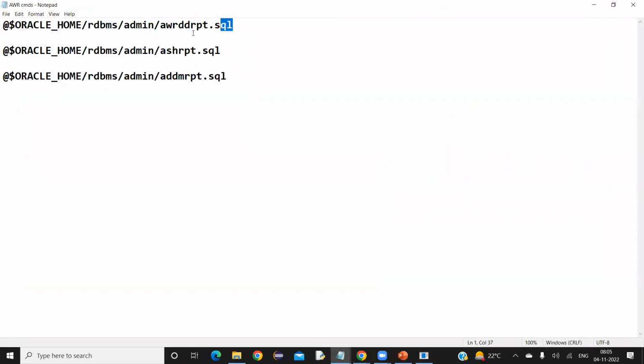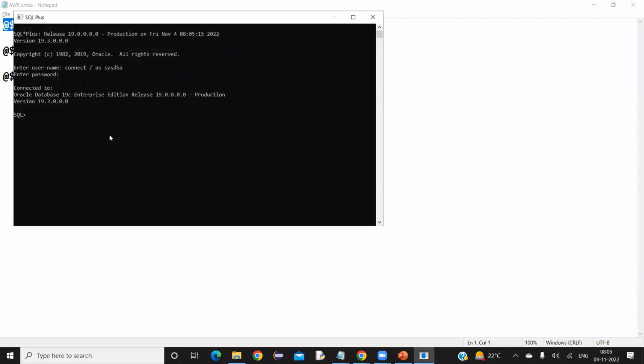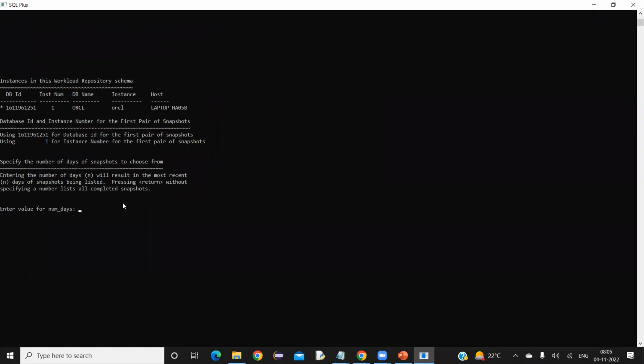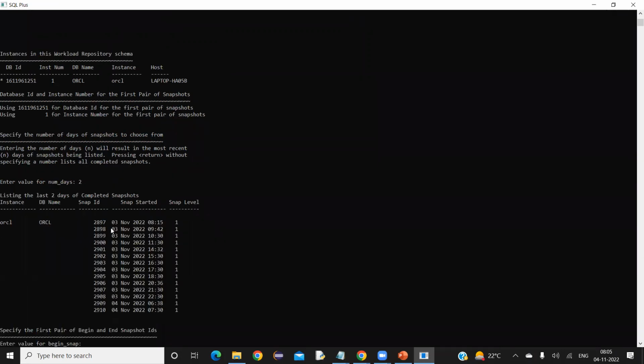Simple thing is, this is a default SQL script that you already have. As soon as you run this one, enter the report type. If you select the report type and give something like 2 days, it is going to give you all the snap IDs. You have so many snaps available. If you want to know the database health and database statistics, you can give the beginning snap as 2897, from 8:15 to 4:30.